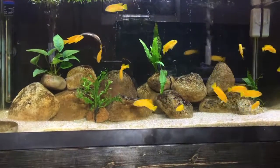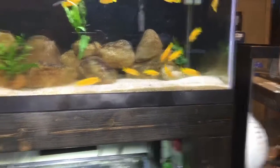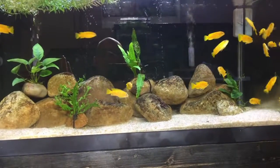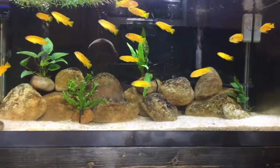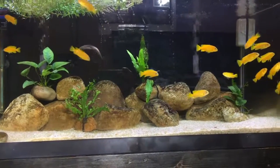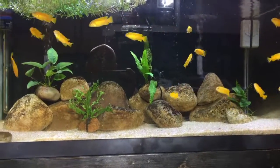The next worst day was I had to move some stuff around because I used to keep the parents in this 29 gallon, and I needed to take the 29 gallon to make room for another tank. So I moved the parents, the trio, into my main Mabuna tank, and I had something going on in there shortly after that where I had a bunch of fish die. I don't know if it was bloat or what. It just kind of threw me for a loop. I was ready to just quit at that point, because I think I lost like 10 or so Mabuna, and some of them were not your more readily available.